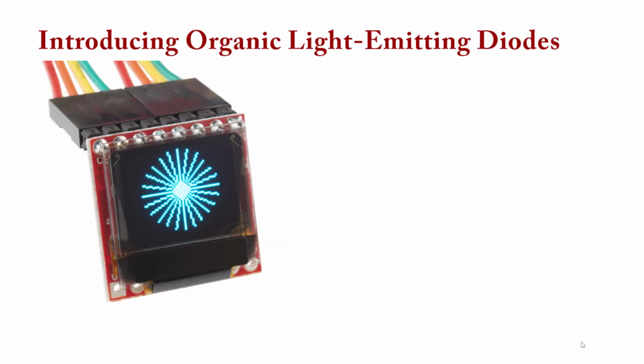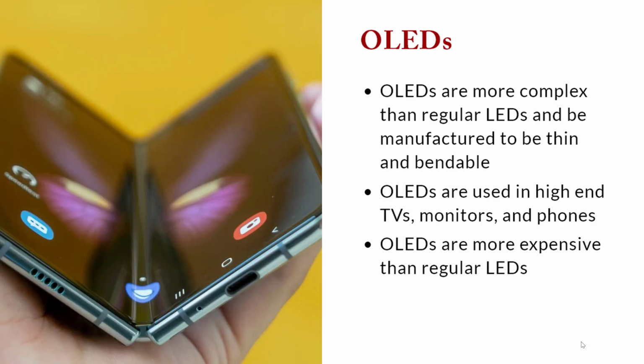One that we're going to talk about is the OLED, or the Organic Light Emitting Diode. This is essentially a similar concept to all the LEDs we used in class. They're just much thinner, much more flexible. You can get many more LEDs together in a dense bundle, and you can get bright, vivid colors. They're much more expensive. You see them in phones, TVs, laptops, things like that. But they're a similar concept to the LEDs we've already used.